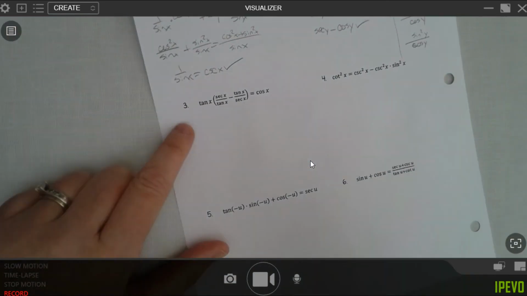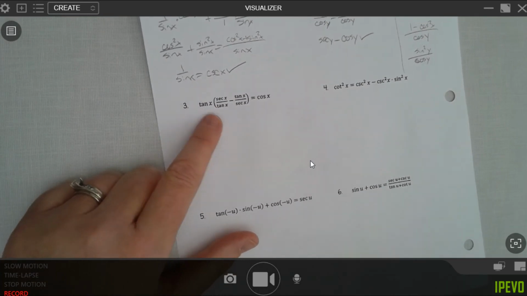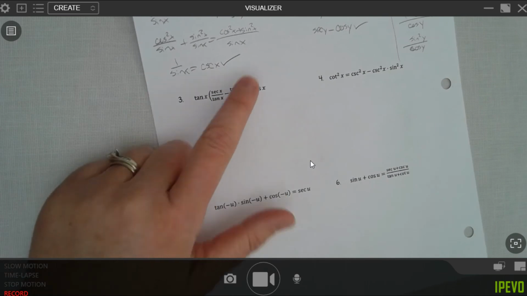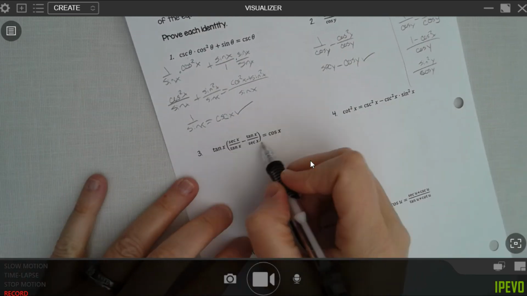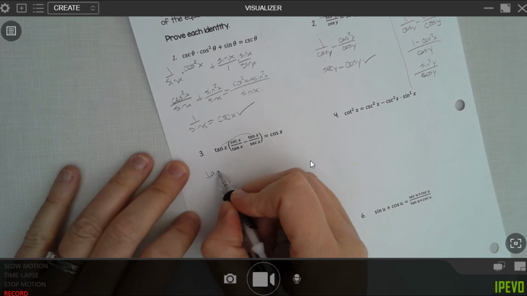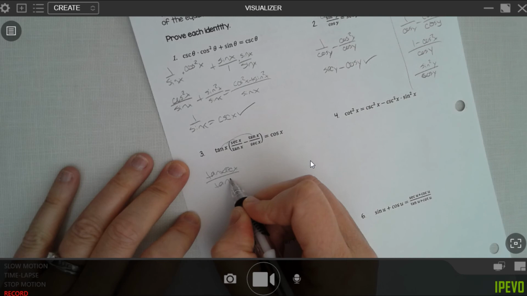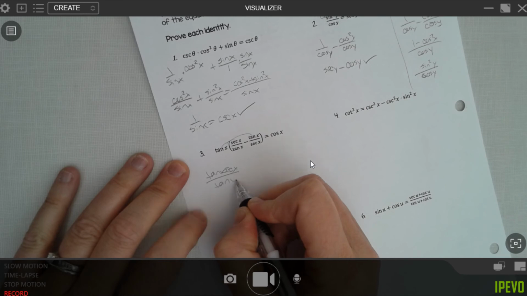Okay, on this right here, when I multiply it in, I'm going to go ahead and multiply in my tangent because that's the way my brain works instead of getting a common denominator. So I'm going to multiply that in. So you'd end up with a tangent x secant x over tangent x minus a tangent squared of x over a secant of x.